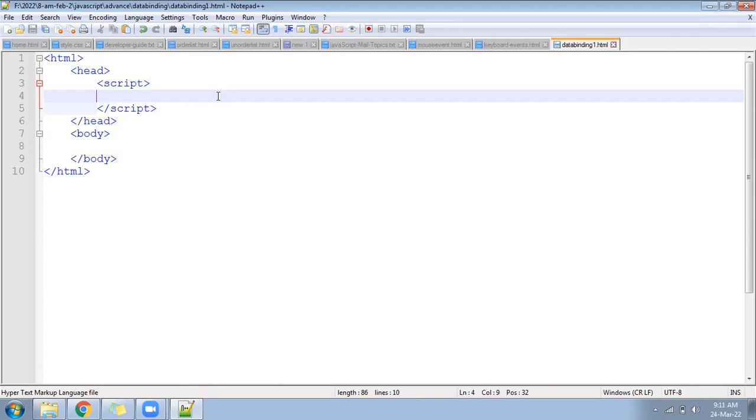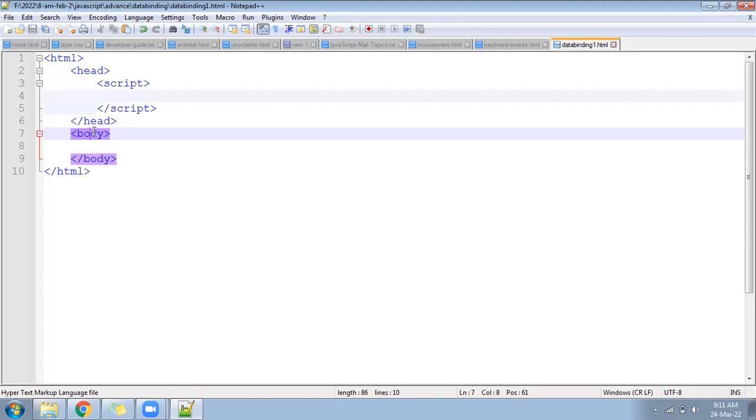But when the same HTML wants to communicate with JavaScript, in the terms of JavaScript all your HTML tags are called elements. The HTML tag with open and close becomes one element. Head with open and close becomes another element. Body with open and close becomes another element. So whichever tags we have in HTML, in the terms of JavaScript, they are all called elements.